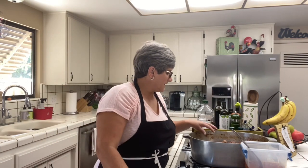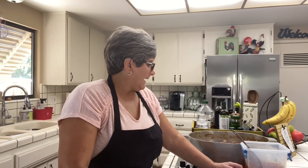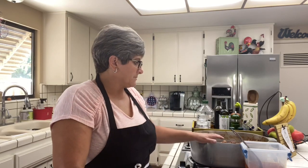Another thing it's going to do is, if there's any little piece of fat, it's going to solidify, and I'll be able to take it out so you don't have so much. So all that fat that I put in at the beginning, I'm able to get it all out because I make this the day before. And plus it still gives more flavor to the Torresmos.